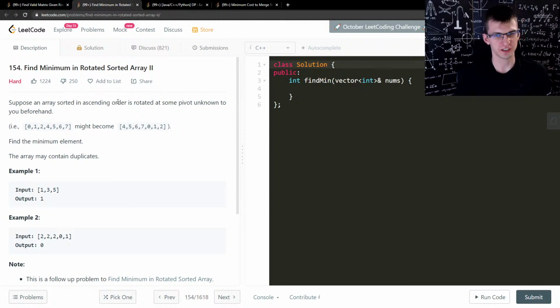When something is sorted, you should in the first seconds think about binary search. That should be obvious. Or if you can sort something and then search for some value, think about binary search always. I'm not saying that it will always work, just think about it, consider it. This time we know that the sequence is like that: increasing, then drops, then increasing again, like 4, 5, 6, 7, 0, 1, 2. We need to find this minimum element.